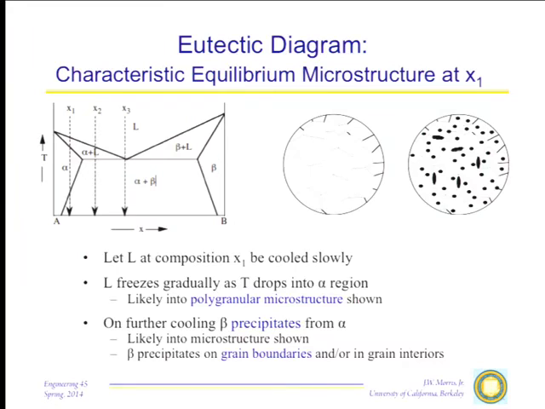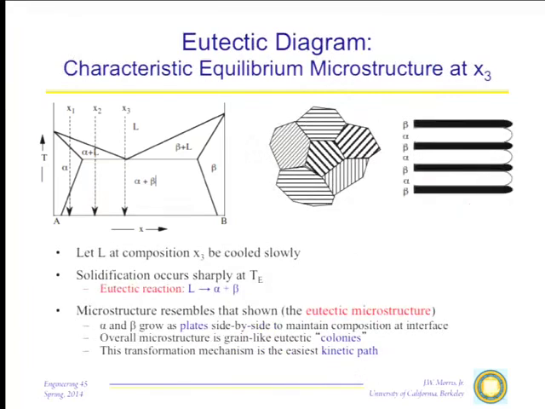If we continue to cool the solution, however, we eventually drop out of this alpha region into a two-phase alpha plus beta region. When that happens, we'll begin to nucleate beta phase, which is very rich in B, as a composition way over here. The beta particles will come out as discrete particles, maybe in the interior of the grains, maybe in the boundaries. That's a kinetic issue that we'll return to later, but leaving us with a microstructure something like this. And that's the common microstructure, for example, that we'll see later for precipitation-hardened material that we might use in some mechanical application.